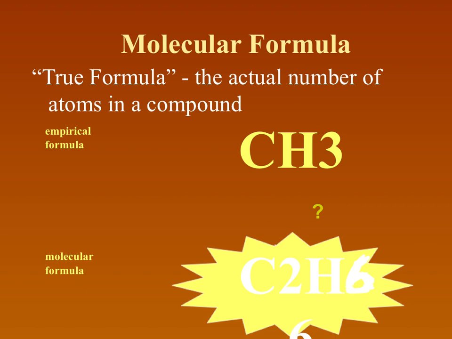Now, the empirical formula is what we use most of the time because it seems to be your simplest recipe. It is reduced, and it is the proportions of like carbon to hydrogen here. The only thing is, nature doesn't always listen to the recipe. Well, it does, but it sometimes likes bigger quantities before it actually makes it. So we think of molecular formula as the true formula. It's the actual number of atoms in the compound.